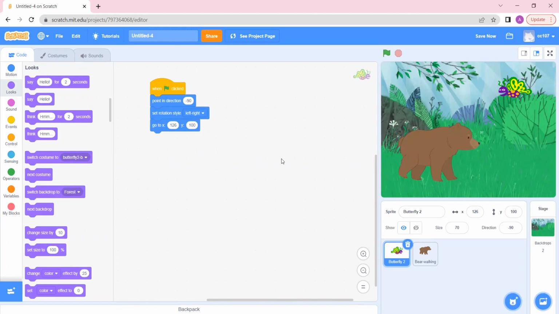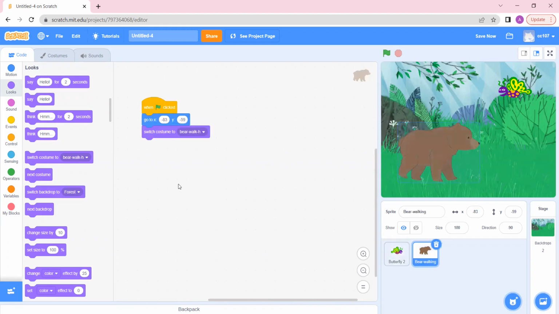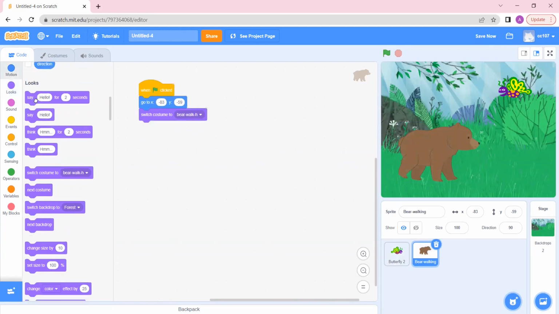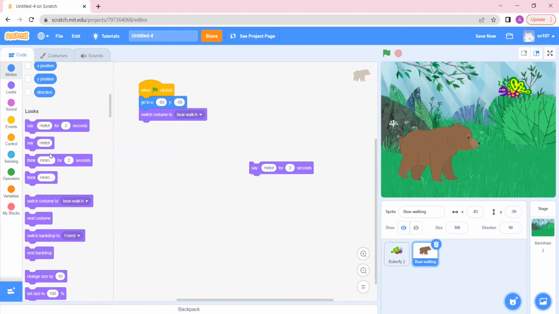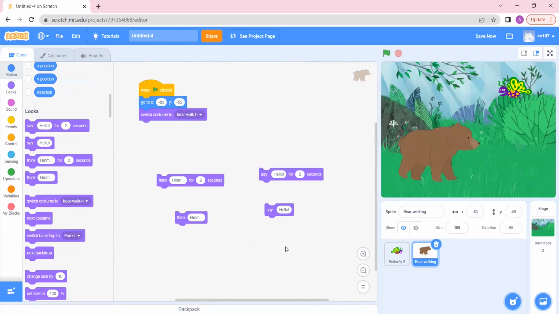Now we want to start the conversation. When we saw the project, the bear was starting the conversation. So let's go to the bear. Over here, we have a few blocks. There are 4 blocks that we can take. Now, what is the difference between all these 4 blocks? Firstly, let's understand that thing. I'll click on them one by one, then we'll see.